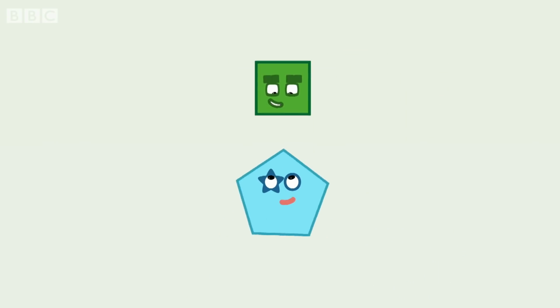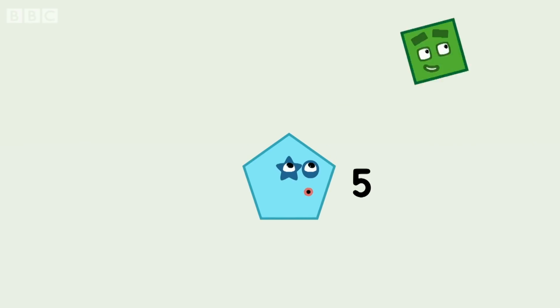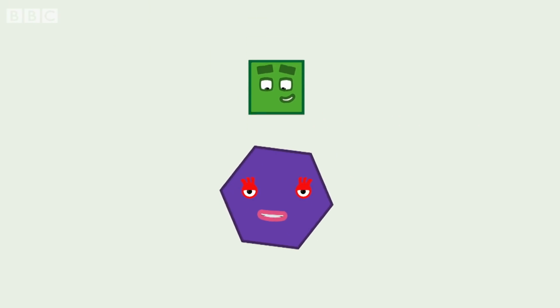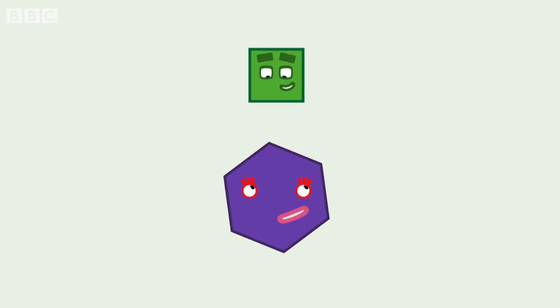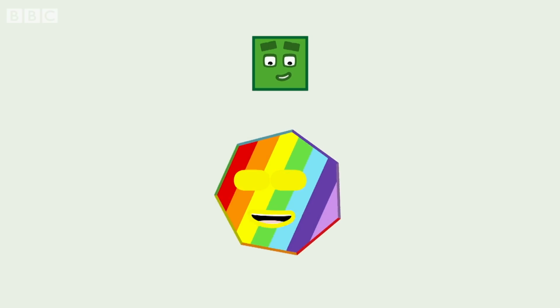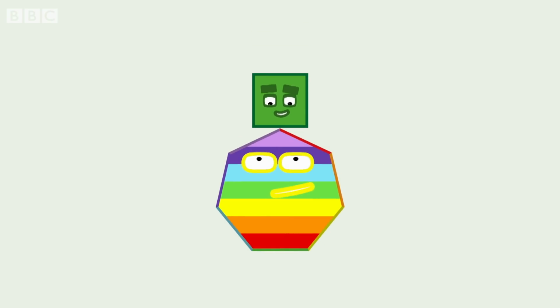Hello, who are you? I'm a pentagon with five sides. High five! Let's have a hexagon in the mix. Count my sides and you'll find six. And lucky me, I've got seven sides. I'm a heptagon. A heptagon?